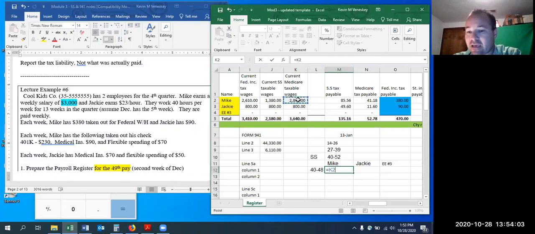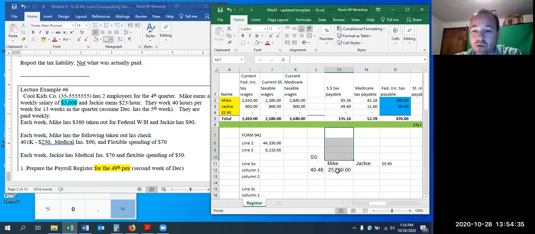So I'm going to say Mike's Social Security wages would have been this number times how many prior pays have we had. Now, if you look at this real quick, you would say, oh, it's 8 pays. But don't look at it real quick, because that would have been the case if this had started at 41, 42, 43, all the way up to 48. This starts at 40. So this is actually the prior 9 pays. So the prior 9 pays, Mike had earned this. On pay 49, Mike earned, whoops, this.